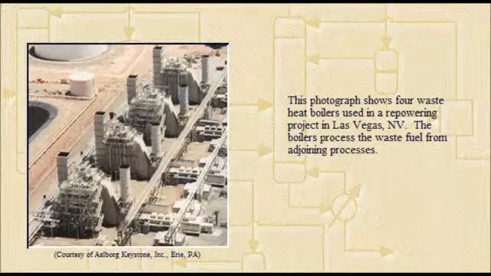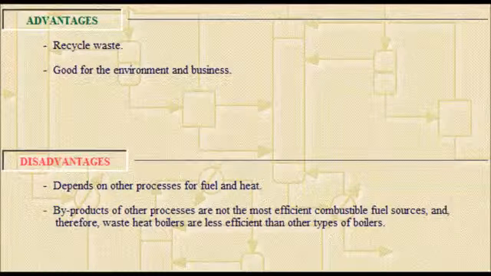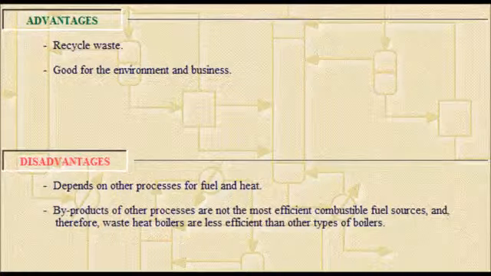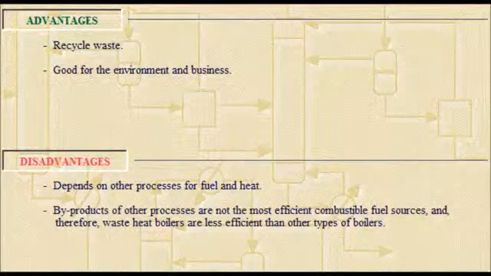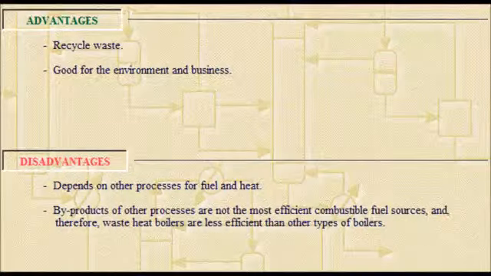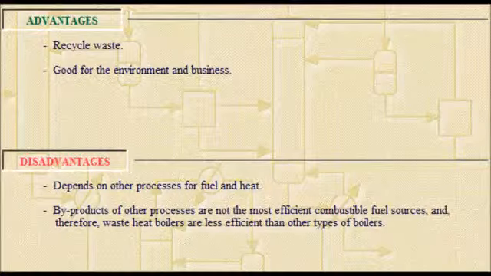The boilers process the waste fuel from adjoining processes. It recycles waste and is good for the environment and business. It depends on other processes for fuel and heat. Byproducts of other processes are not the most efficient combustible fuel sources, and therefore waste heat boilers are less efficient than other types of boilers.